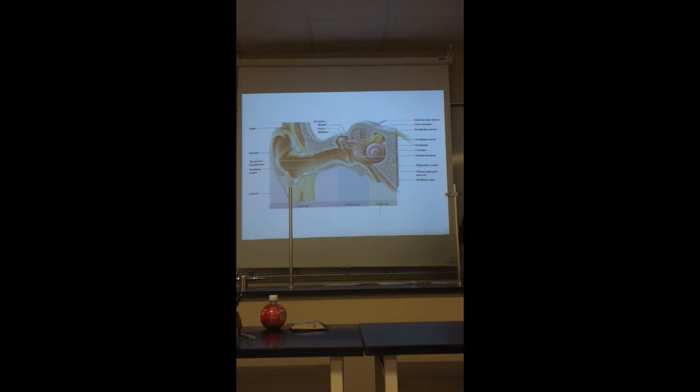The last one is rotation, right? So I'm turning in space, I'm rotating. So we're going to talk about how the inner ear plays a role in equilibrium. Your body position, and then angular and rotational turning in space. How the body can perceive that and understand that. We call all that equilibrium, and it's done here in the ear.